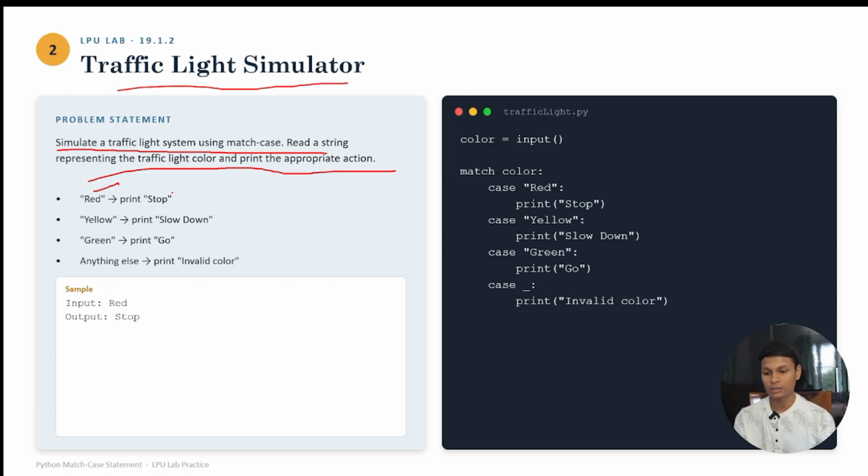If it's red, then you are going to print stop. If it is yellow, then we are going to print slow down, because these are the rules made by our government. If it is green, then we have to go.